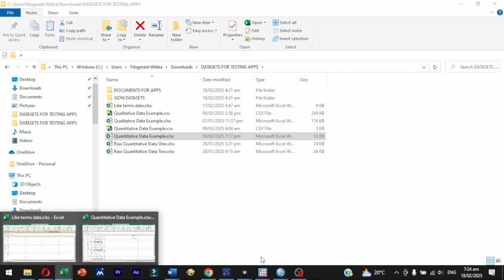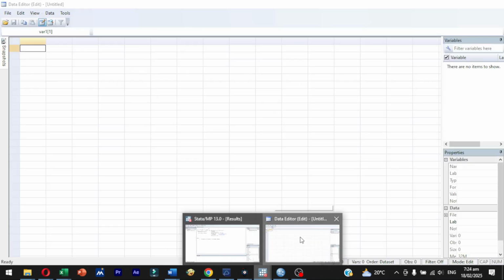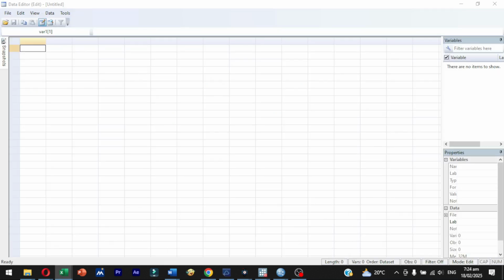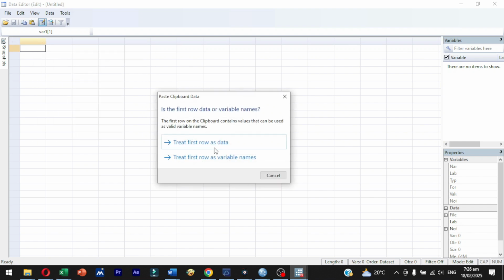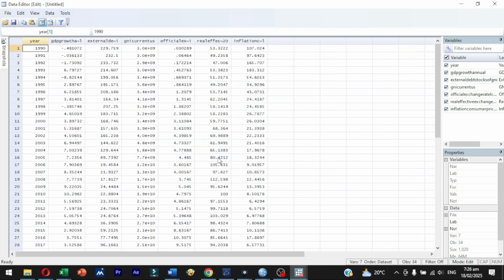Okay, so what I'll do is import the same Excel data into Stata, so that we can make a comparison. I'm not sure where the problem is. Treat first row as data. No, treat first row as yes.